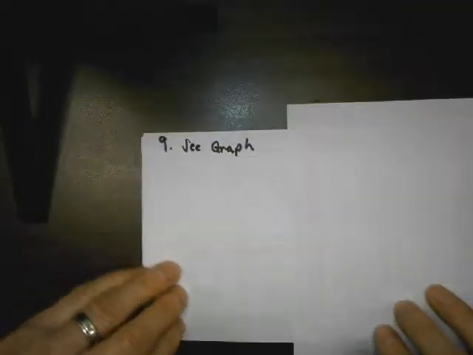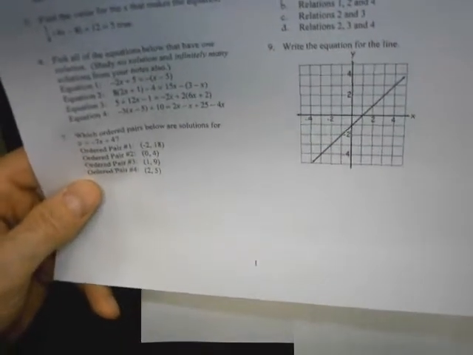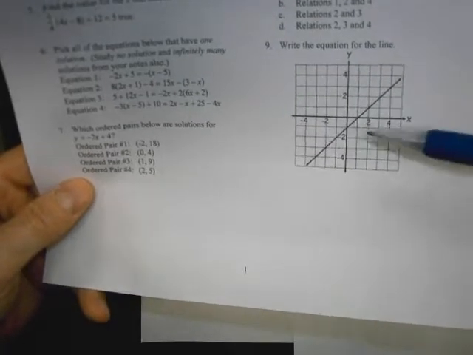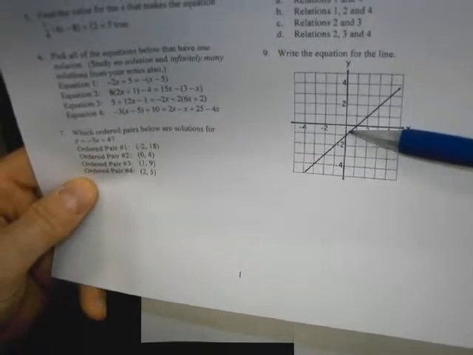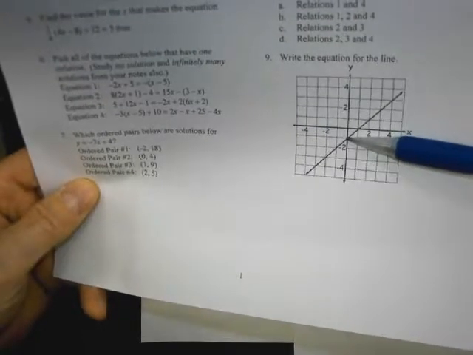So for number 9, we have to write the equation. So if I look at the graph, the two things we memorize, right? I made you say it many times in class. The way we write an equation, the two things we need is a slope and y-intercept. Well, you can see the y-intercept. It's right there. It's at negative 1. It's just where the line hits the y-axis. So it's y equals mx plus b, right? Or y equals mx plus negative 1.